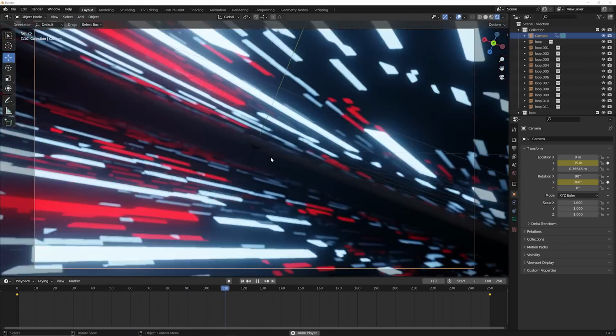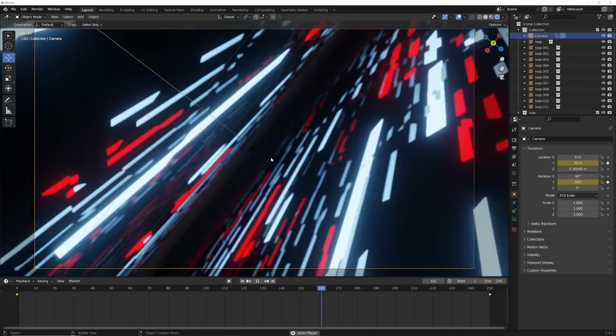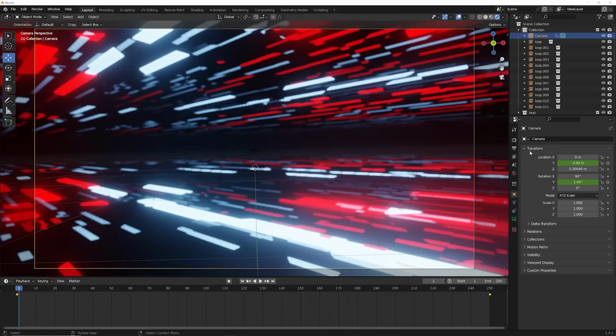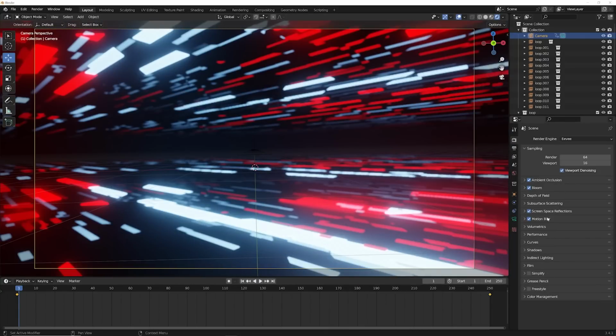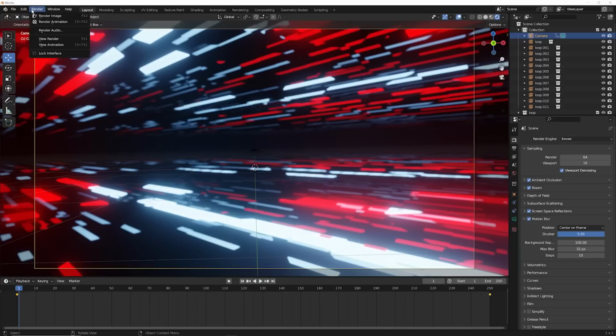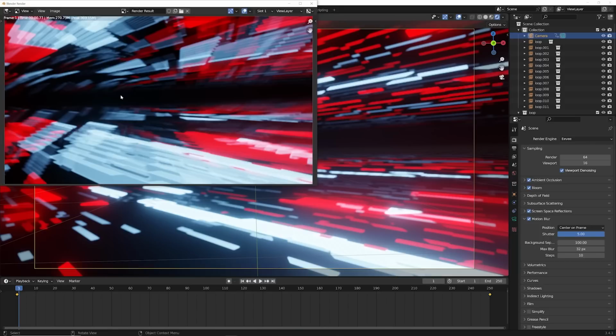Now we're pretty much done. Depending on your preference, you may like it. It might be done here. What I'm going to do is add some motion blur. Now there's technically already motion blur there, but I'm gonna make it look crazy. What I'm gonna do is bring the shutter to 5, and then bring your steps down here to 10. So if I just click the render button, check this out. It just makes it look insane.